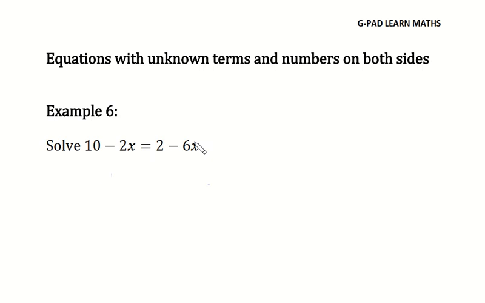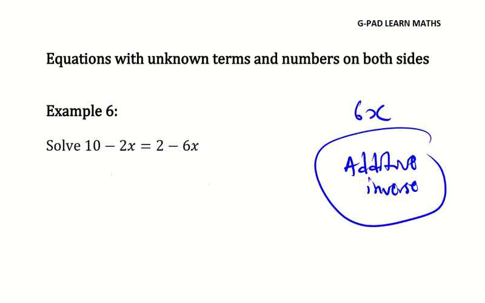What do I do? So what I will do, I'll say add 6x to both sides. If you add 6x to both sides, it will eliminate minus 6x, because 6x is the additive inverse of what? Minus 6x. I already told you what additive inverse is. All right, so it's good you recall and remember all these things. It's good you know all these things and know how to apply them. So I will add 6x to both sides to eliminate minus 6x.